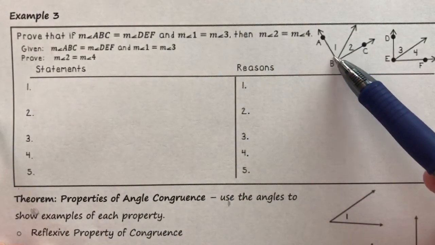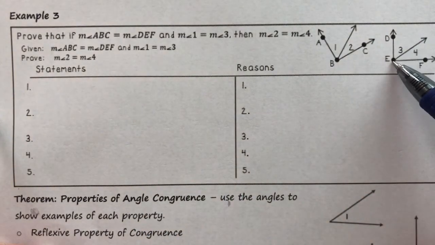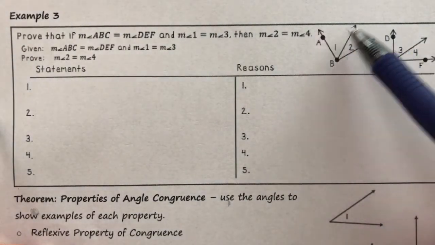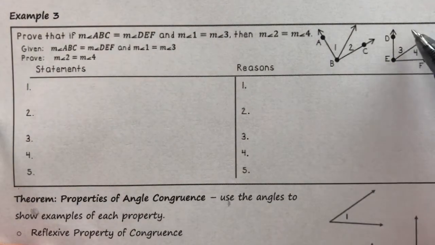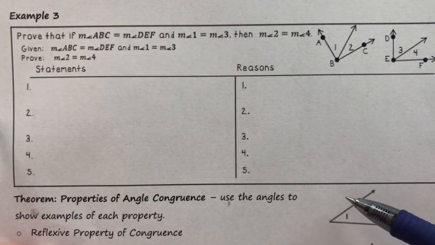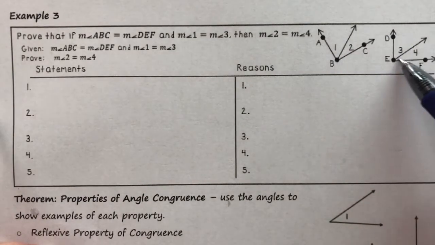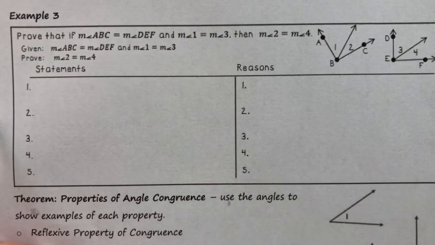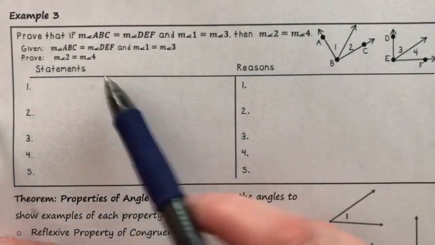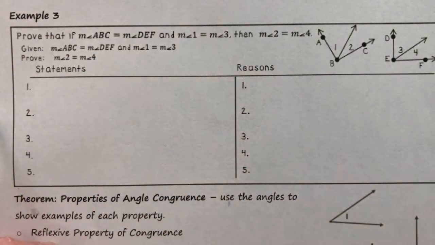So it's saying if this whole thing is the same size as this whole thing, ABC is the same as DEF, and this top part, angle 1, is the same size as this top part, angle 3, then we have to prove that this bottom small angle, angle 2, is also the same size as angle 4. And we can just see it, and we can kind of say in our heads, well, duh, they're equal, because it's all equal. But we have to actually formally go through the steps and use the correct rules to work logically through the process of getting from the given to that last statement in our proof.